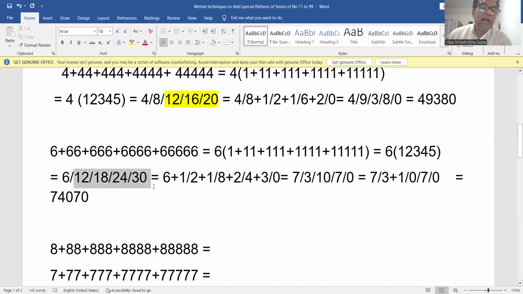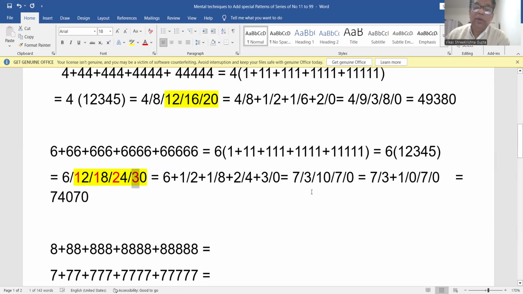Now all these numbers are double digit numbers and I have to get them balanced to get a single digit number. So what I do, I keep on shifting the extra digit. Here one is extra, one is extra, here again one is extra. Here 2 is extra, I shift to the next number. Here 3 is extra, I keep on shifting. See what I have done: 6 plus 1, 2 plus 1, 8 plus 2, 4 plus 3. Keep on shifting to the next number.